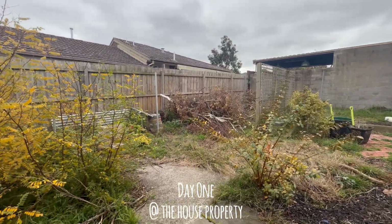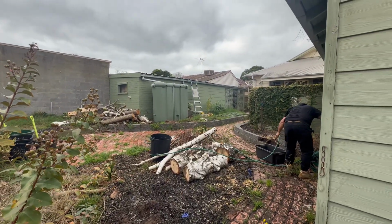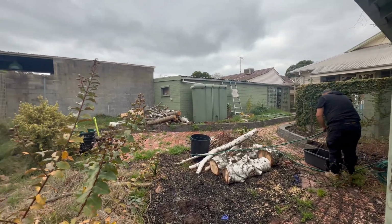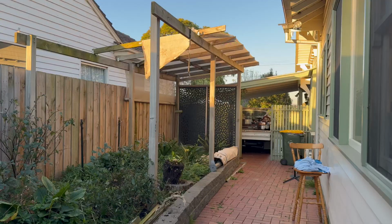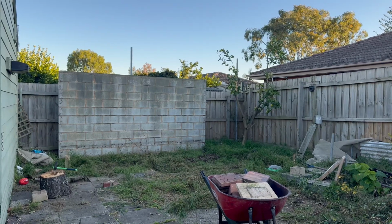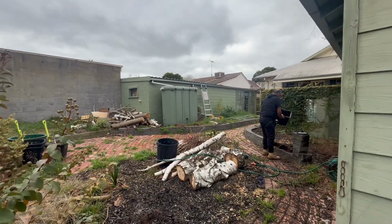So we're here, at the house that we're purchasing, and we're going to start disassembling bits and pieces today. We're starting just with the little timber structures, greenhouses and whatnot, and then we'll get into the brick paving, garden bed paving, water tanks. Slowly it has started.